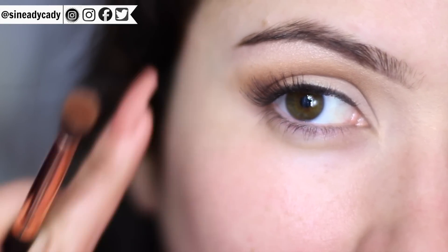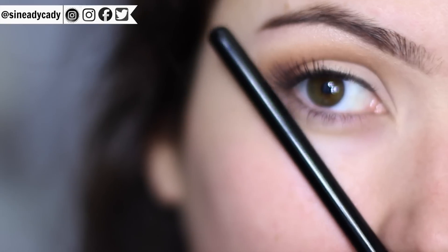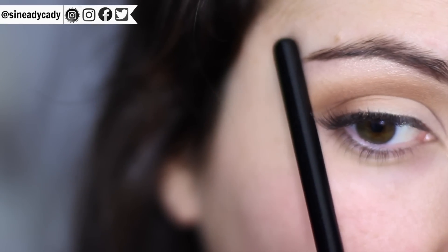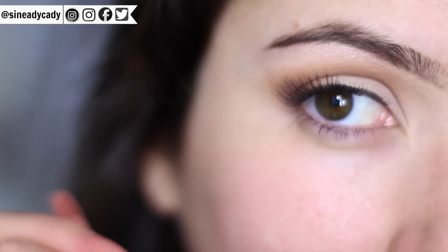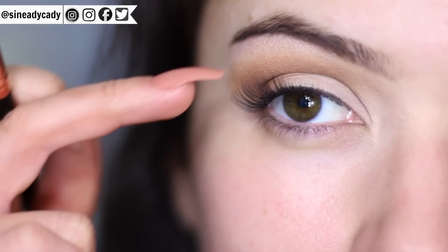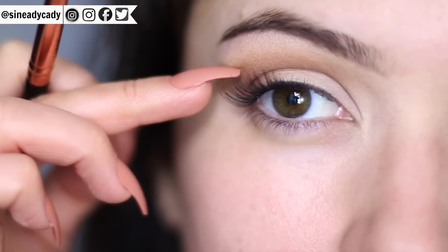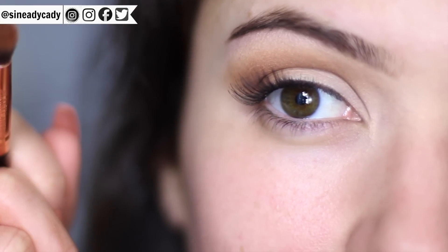You're better off having a little bit hanging over the edge so when you clean up you'll get a nice sharp line. Keep your eyeshadows within the point from the corner of the nose, corner of the eye, to the corner of the brow. Don't worry — we will be cleaning it up in a second. You can see the shape we've created: the inner corner is left free and we're focused mostly on the outer corner and up into the crease. This is as far as we want to blend — we're working down, so don't go past this baseline.